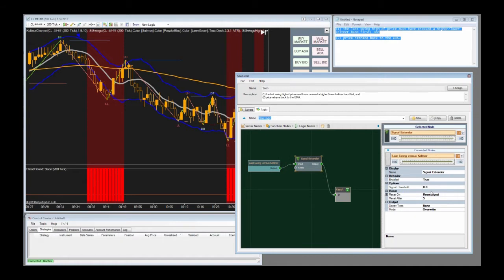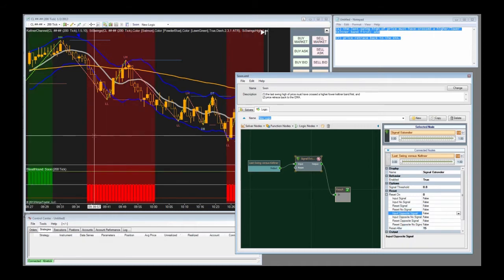Let's just keep it simple right now. Right now we've just got it extended 5 bars. Okay, so I'm going to give it 15 bars, grow it forward a little further.